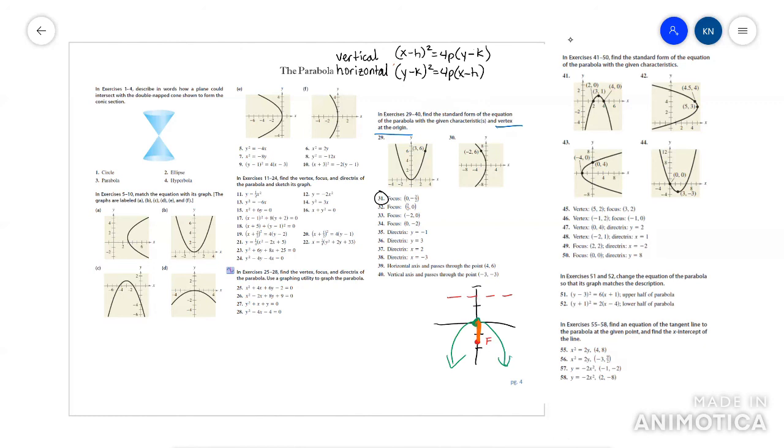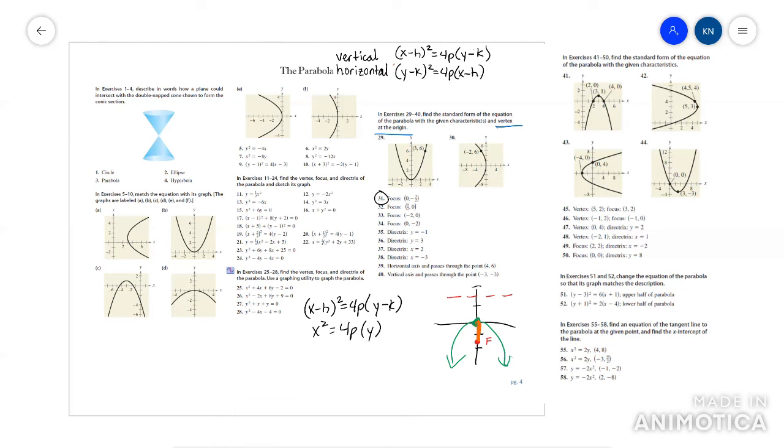So, okay, what are they asking for in this problem? When I look at this problem, I see they want the standard form equation. So how you're going to get that is first identify which equation you should use, whether it's vertical or horizontal. This is a vertical parabola. So that means it's going to be this x minus h squared. So I would just write that equation down: x minus h squared equals 4p times y minus k. And you know your h, k is 0, 0, which means you can just instantly say, okay, it's x squared equals 4p times y.